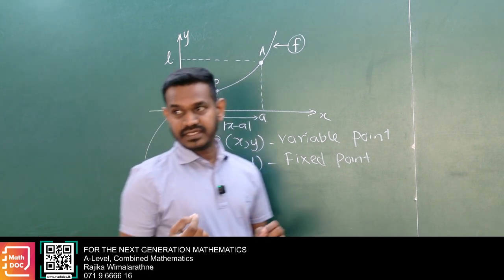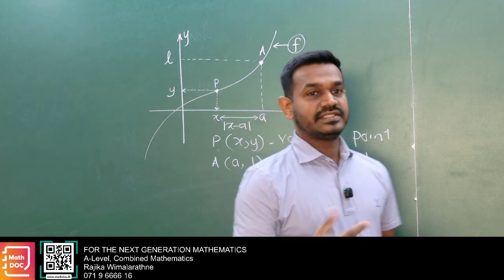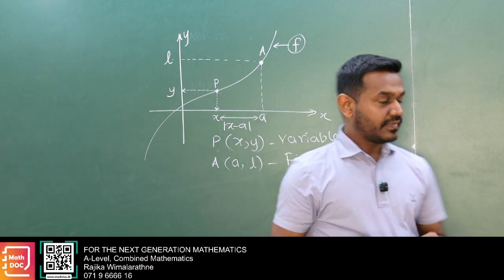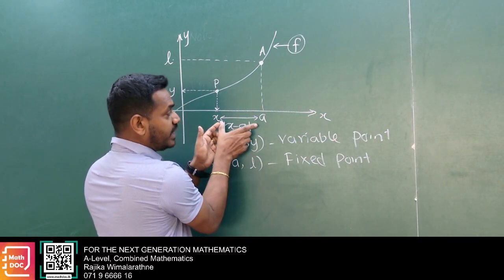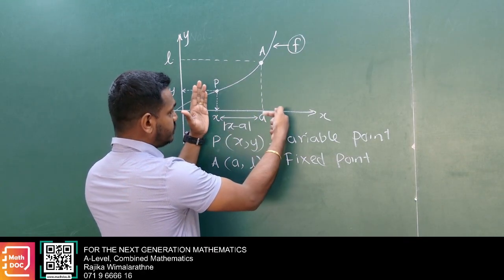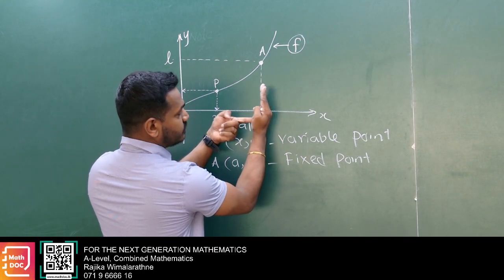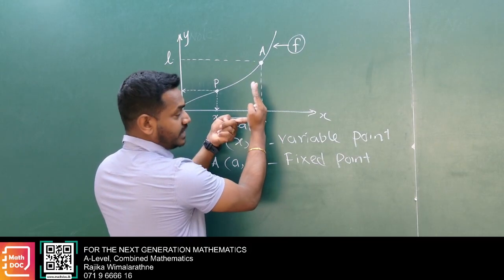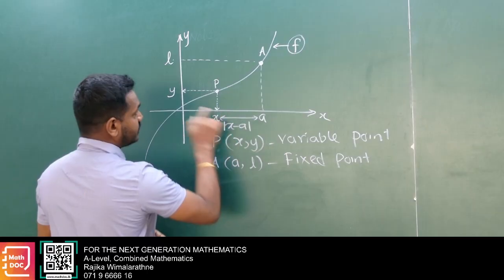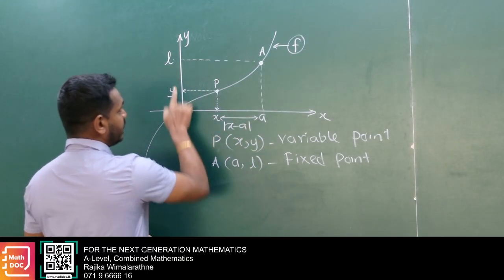So as our definition, if modulus of x minus a is less than delta, that means very small value, no? Then if this value is very small, then x is so close to a. X tends towards a. So in such case, y also varies, no? As x varies, y varies.